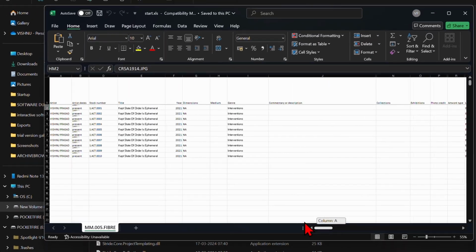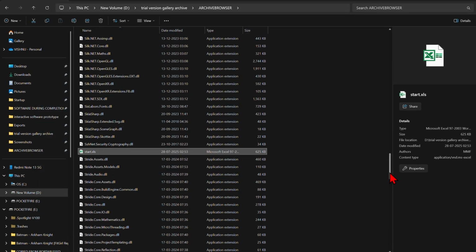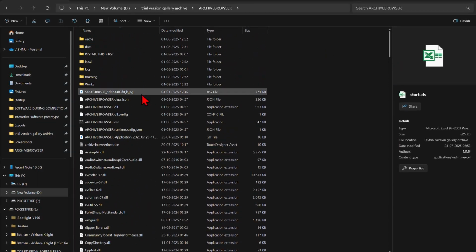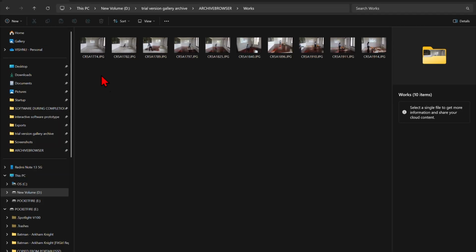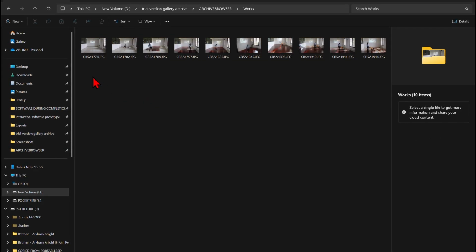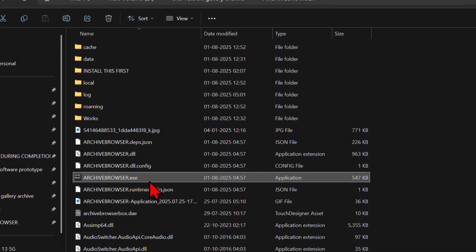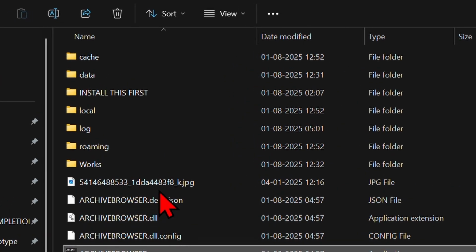So the software makes use of this Excel sheet, grabs the data from a nearby folder. Yeah, these are the artworks that are mentioned in the Excel sheet. Now that's how this software is getting all the details.